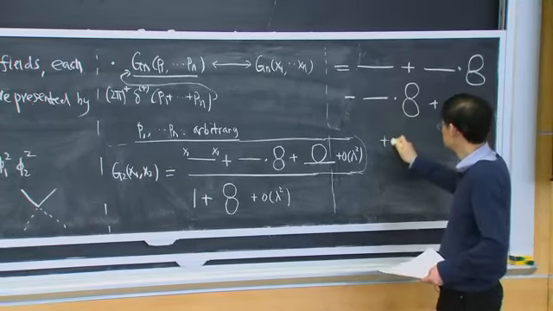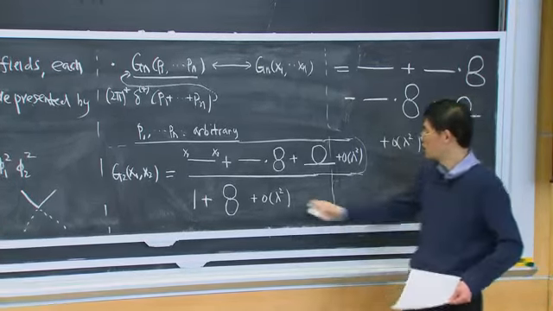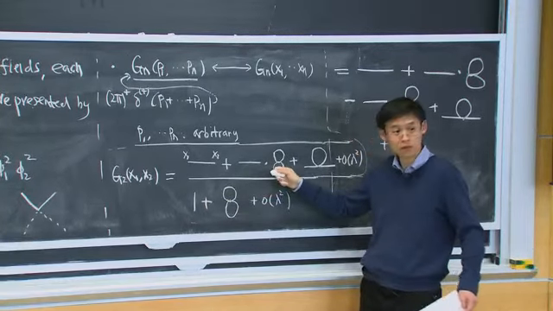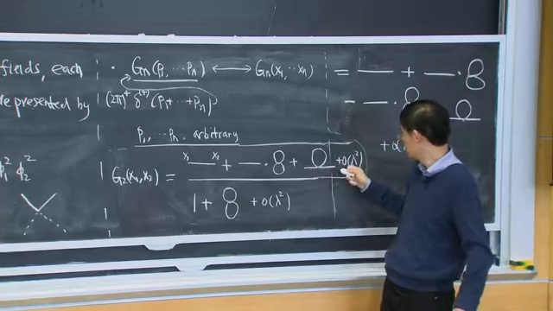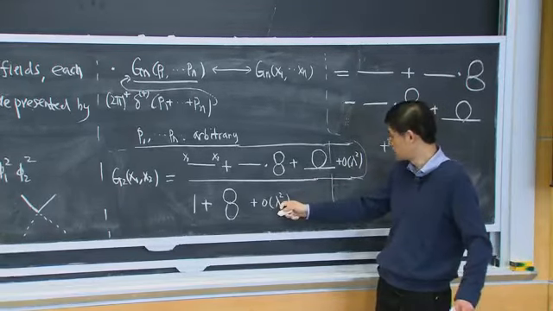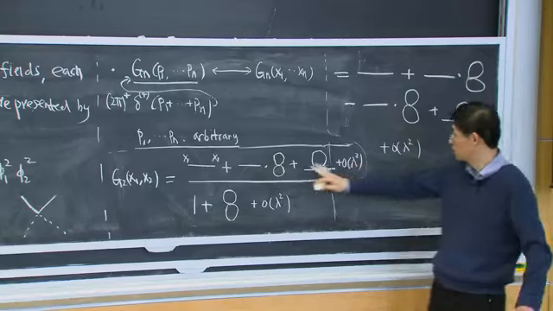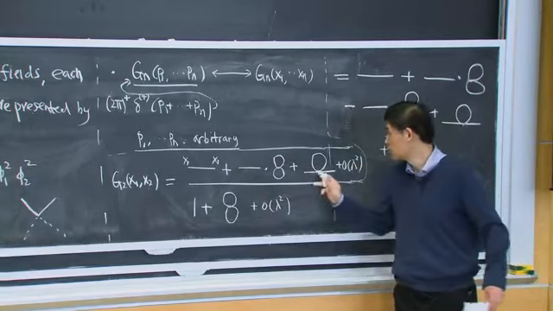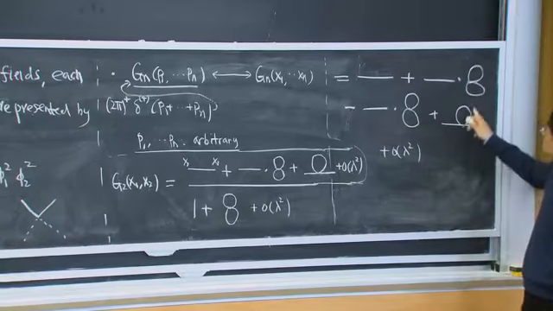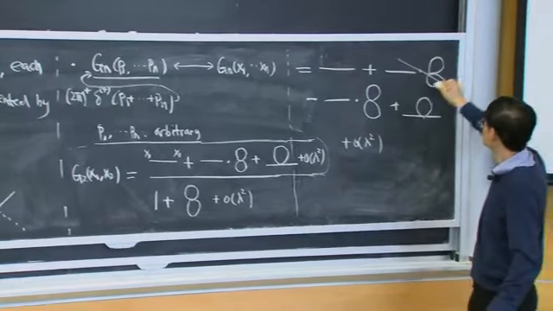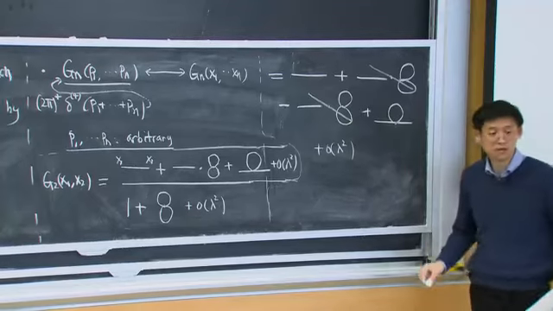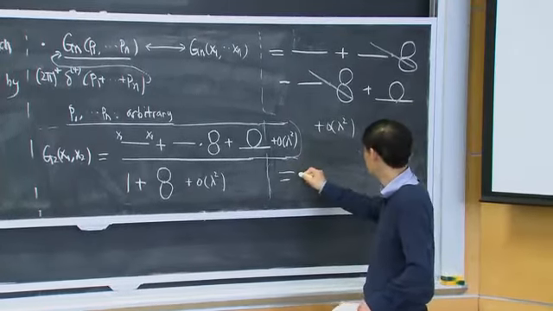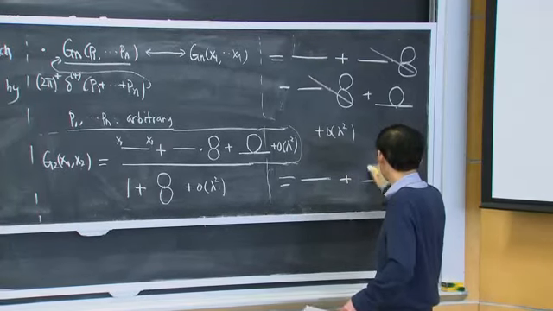The rest are all of order lambda squared. You can also have this change to a minus sign and multiply that, but that will be of order lambda squared, which we already neglected, so we don't worry about it. Up to order lambda, as we discussed before, these two cancel. So in the end, you just have two diagrams: just one, and then this one.